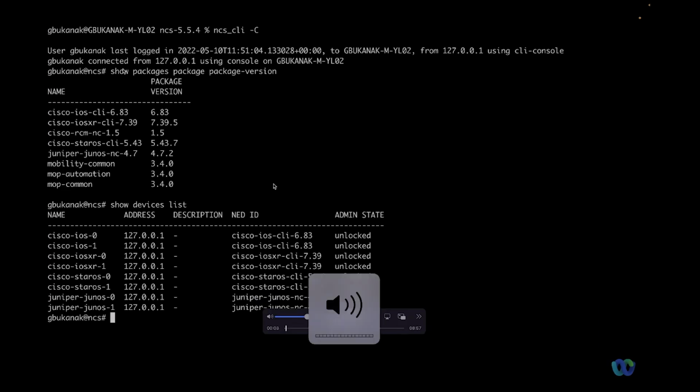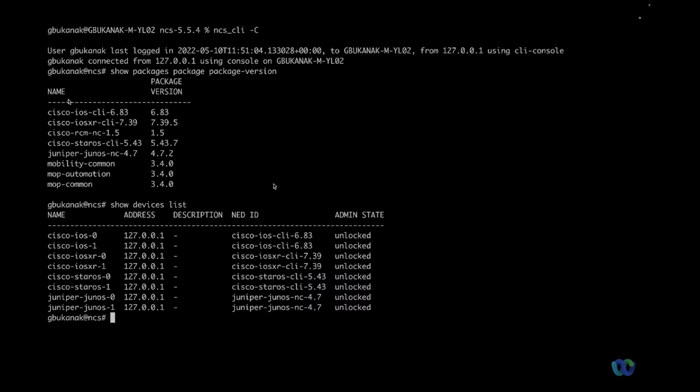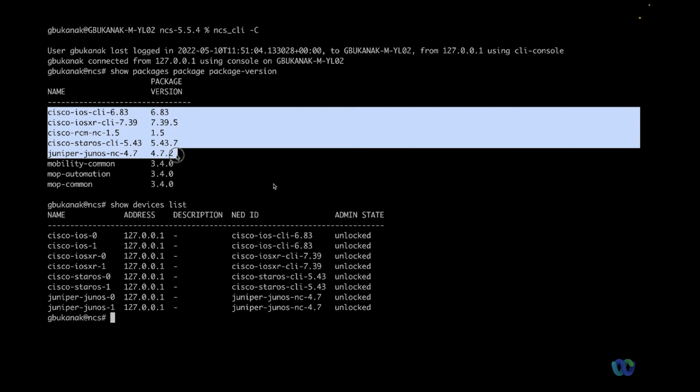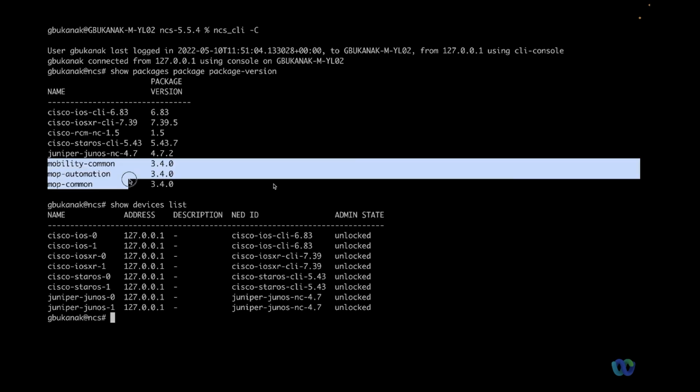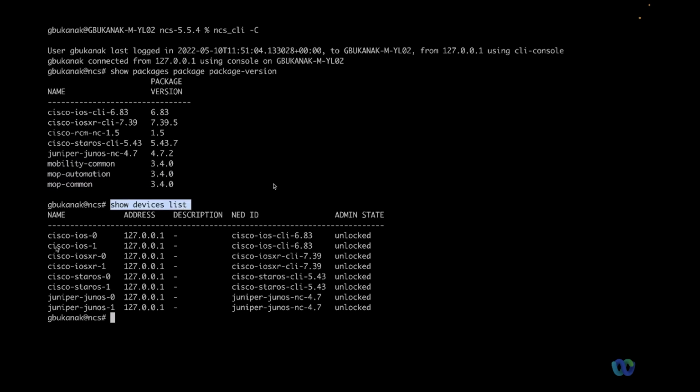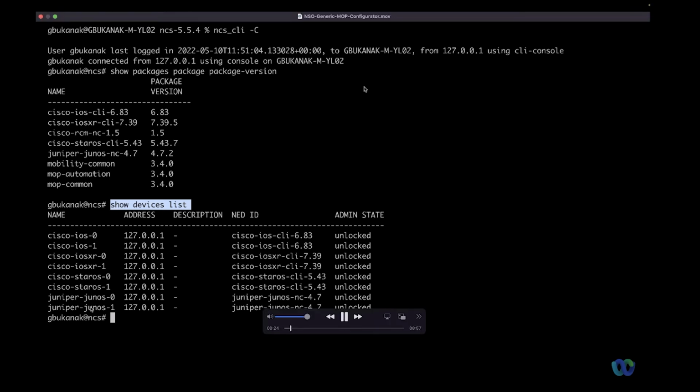Right. In our NSO, we have loaded the packages. These first 5 packages are NED packages, and the next 3 packages are related to the MOP, config MOP, right? And I onboarded some of the NetSim devices, belonging to iOS, XR, StarOS, and JunoOS. We onboarded a different set of devices to showcase both the CLI as well as the Netconf device. JunoOS is a Netconf here, and StarOS is most likely a virtual device, and iOS and XR mostly physical devices. We wanted to show all the combinations. That's why we chose this set, right?